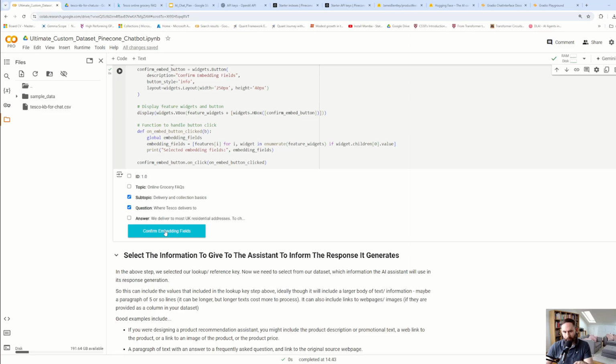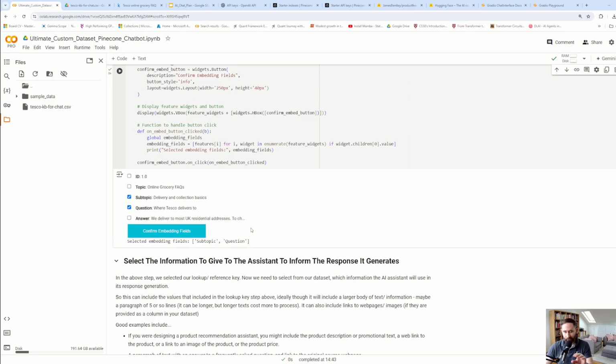And what happens when I confirm embedding fields, so I've selected these, is that for each row of information, the subtopic and the question will be combined into a single piece of information. So it will basically concatenate delivery and collection basics and where Tesco delivers to. And then when we embed that and send that to Pinecone, it will convert those combined pieces of information into numbers.